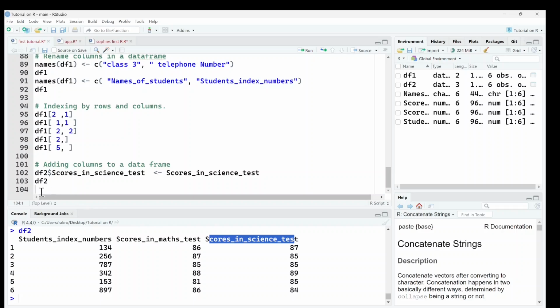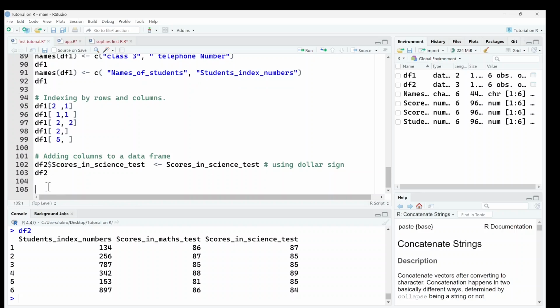Now, like I said, you could as well use cbind. So let me just put a comment here, using dollar sign. And now the next one is using cbind. It's a function that binds the columns of one existing vector to the other.